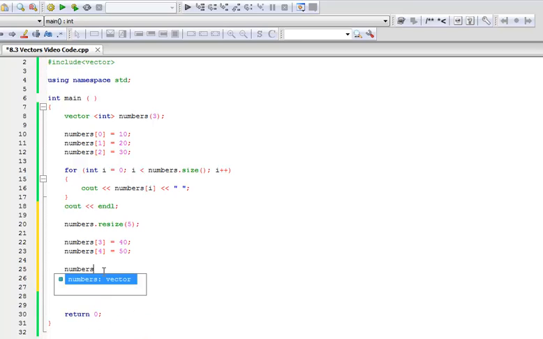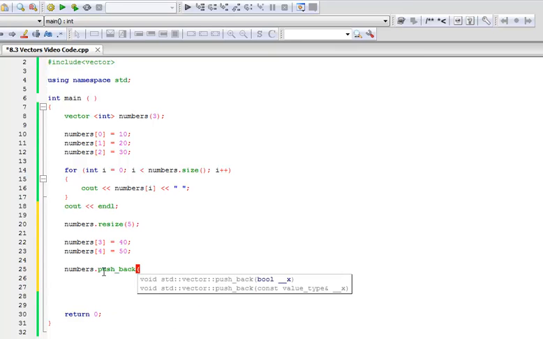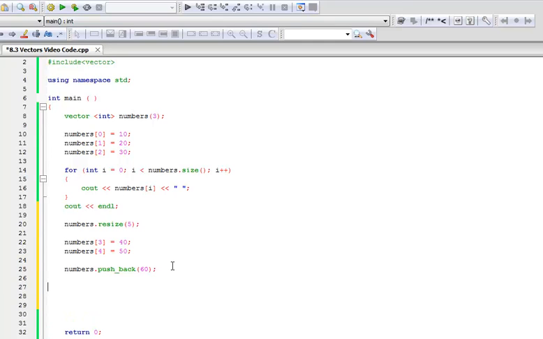We could say numbers.push_back. So again, the function is called push_back, and then put in the value we wish to put onto the end of that vector, which would be 60 in this case. So what that does is puts the value of 60 into an element whose subscript is 5, and then changes the size of the numbers vector to be 6 to allow for that. So that's very, very useful and versatile. And we'll show using the push_back function in a more typical example after we get through these basics.